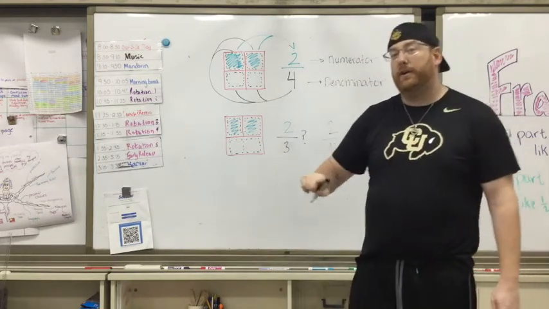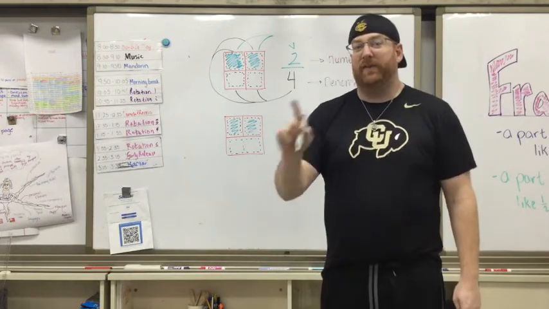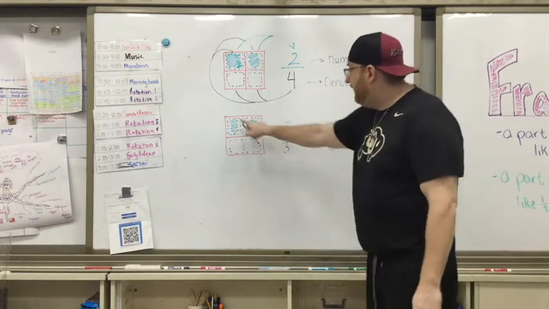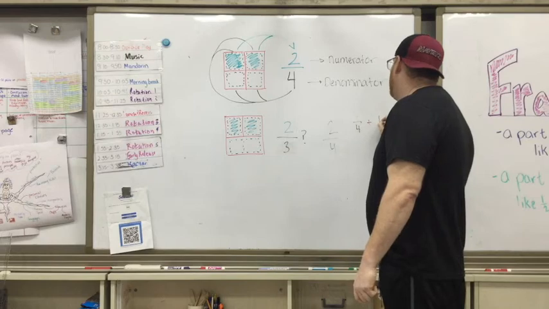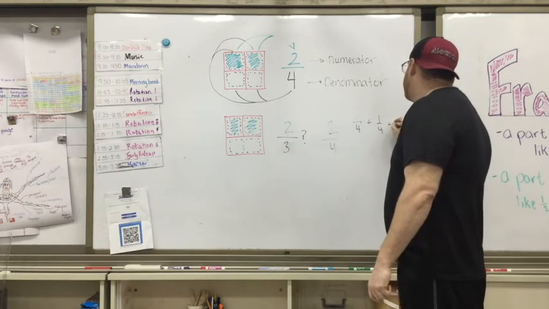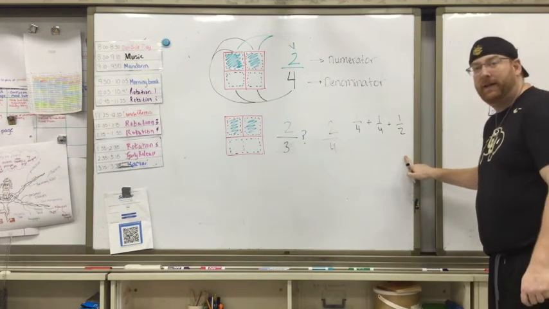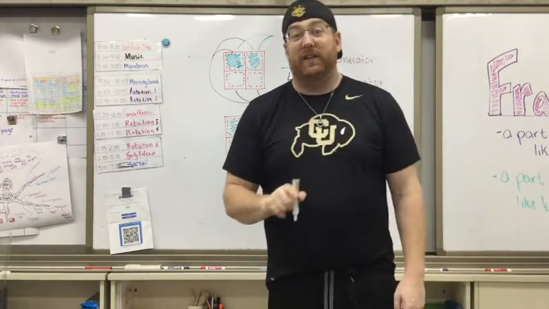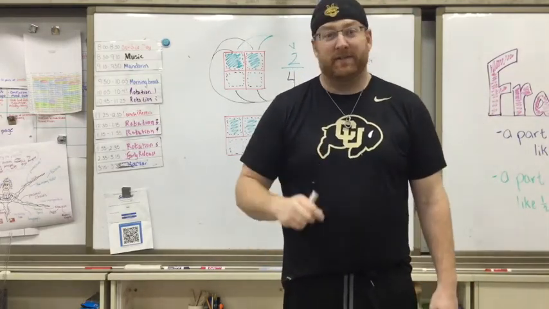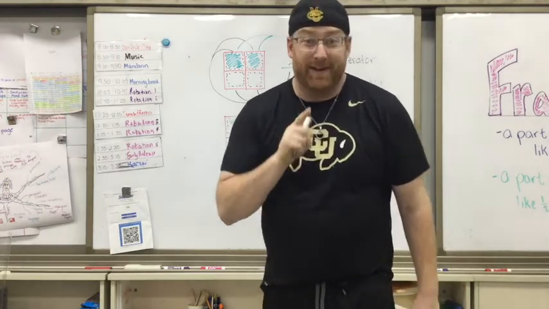So as we get harder and harder with our fractions, you need to be able to determine if it's an equal part or not. This equation would actually be 1/4 plus 1/4 plus 1/2, like this. Okay? We're going to work with all kinds of fractions like that today. So what you're going to need is some paper, some scissors, some colored pencils or some markers, and a whole lot of patience. All right, guys, on to the next step.